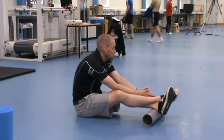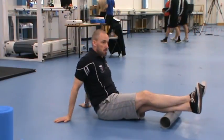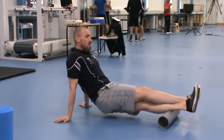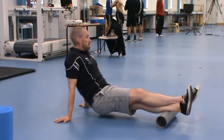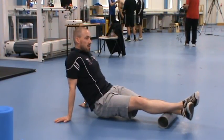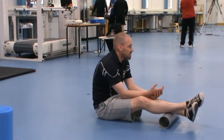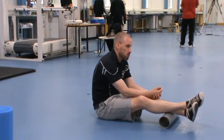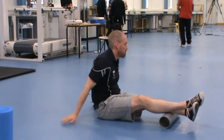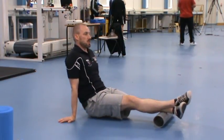Think about which leg is sore — right or left — the leg that's been giving you most soreness is the one that needs most attention. Look for really sore spots as you're rolling. Finding a spot that's really, really painful — we can do something about that by stopping directly on the sore spot and holding that position for 30 seconds. That's what we call a knot, an adhesion in the muscle. We need to put direct pressure on it for 30 seconds — exactly what a sports massage therapist does. You can do it yourself.